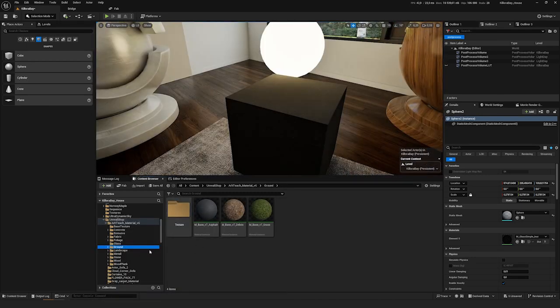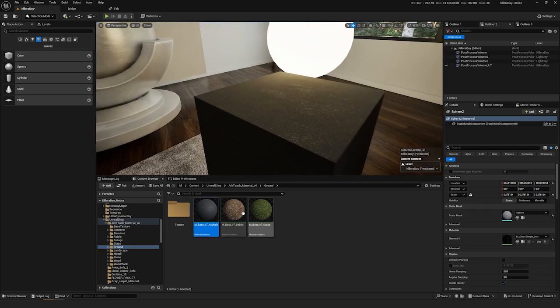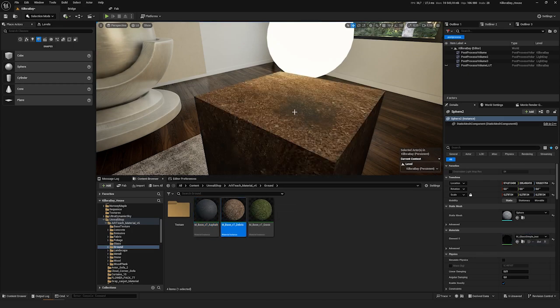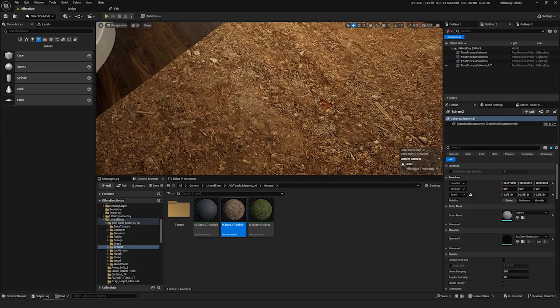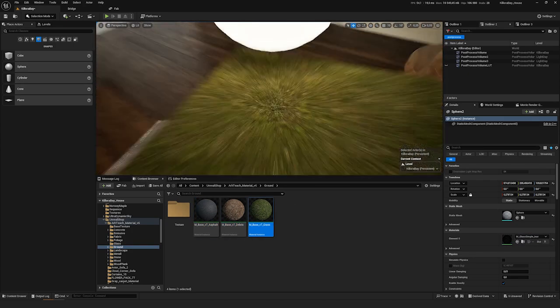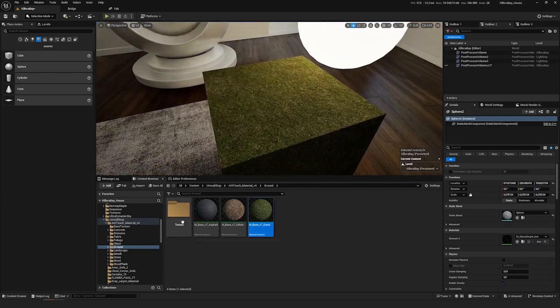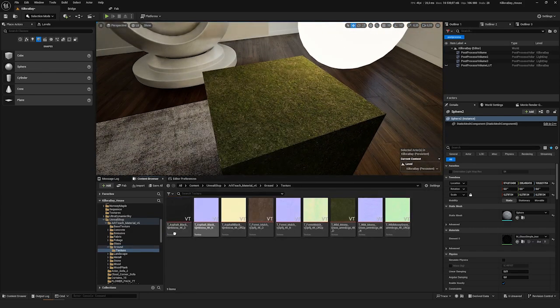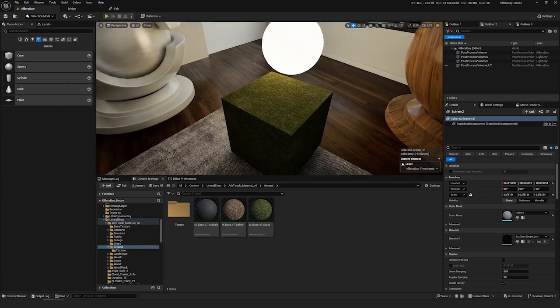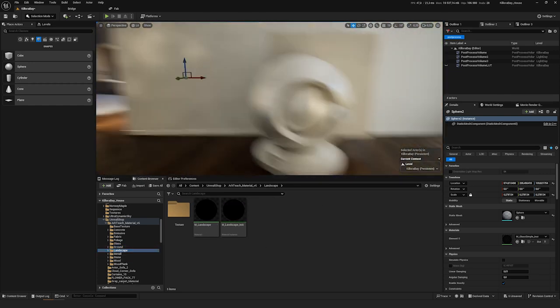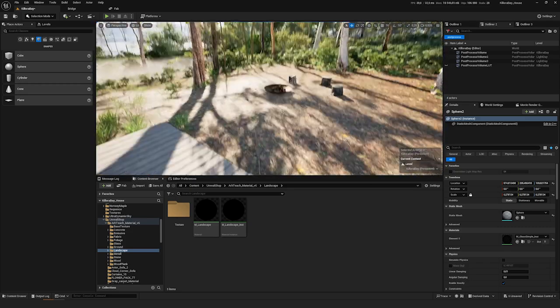The next folder contains samples of materials for the ground surface. Here, for example, there is an option for asphalt, an option of soil, and an option for grass. These materials use the textures from Megascans, but you can substitute your own textures and achieve the desired look for the material. Landscape material. It's used to set the material for the surface of the Earth.